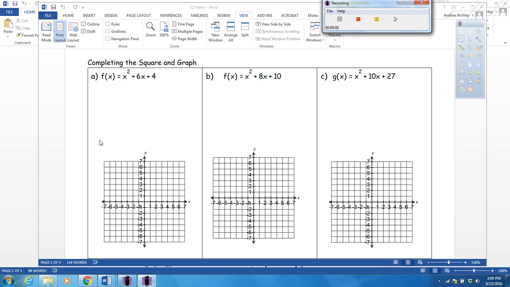to graph it, currently it's a little bit hard to graph. Because we can just pick points and plug them in and hopefully find the parabola. But what happens often is I just get one side of the parabola, like I might just get the left side and I really don't know where the vertex is. Okay? So the only way I know how to find the vertex right now is to put it in vertex form.